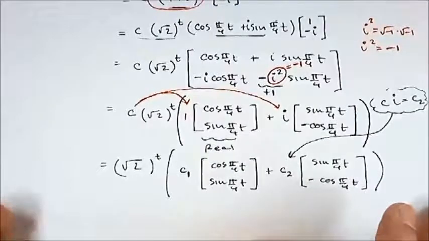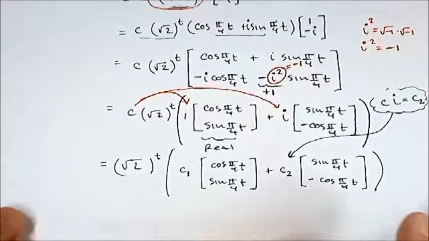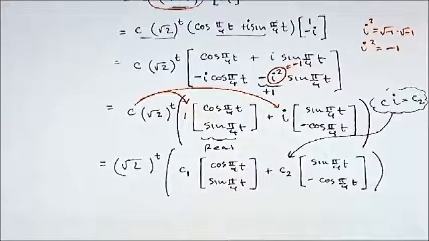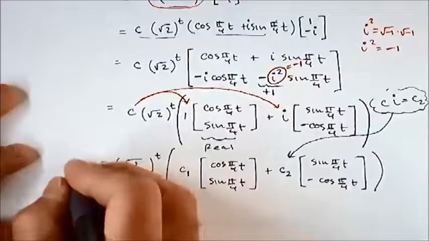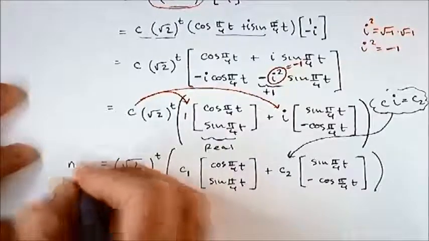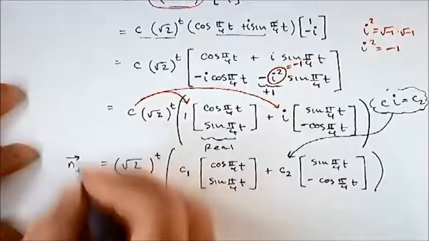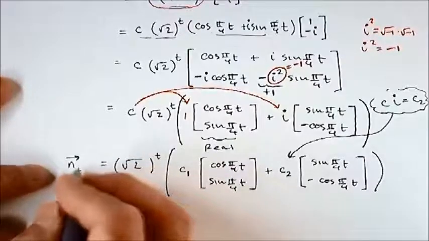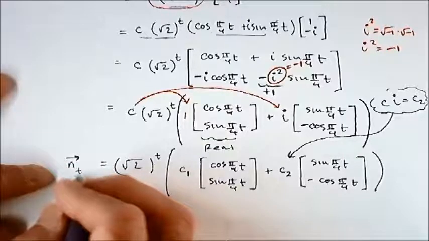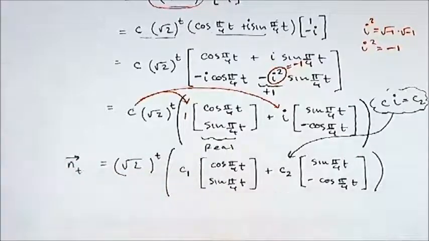That might bother you a little bit, that you're taking a constant times the square root of negative 1 and claiming it's just another constant. I guess it's an imaginary constant, but who knows, right? We'll just go with it. Okay. So this is our general solution right now. This is n sub t. Remember, that's always the goal in this section, to find a formula for your population at some period of time. But that's our general solution.